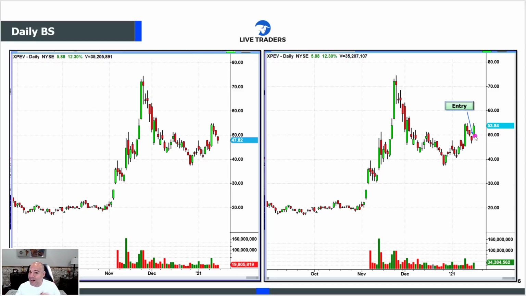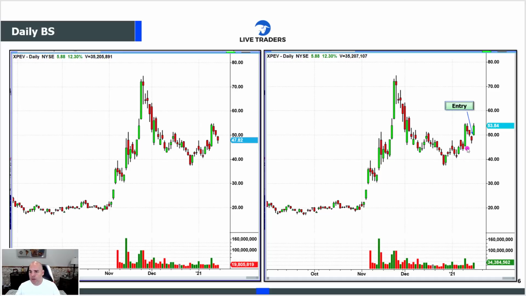That's good, but that's not always how they happen, and I'm going to show you that in a couple of minutes. So here's an example of a stock where if you wanted to play this as a swing trade, and you're going to see what the theme is here today, you could have just bought $50 at the open and used this area down here at like $48 as your stop loss, right? You could have done that. And your first target would have been up here at like 54, and then your second target way up here at like 75. That's fine. That's a swing trade. Nothing wrong with it.